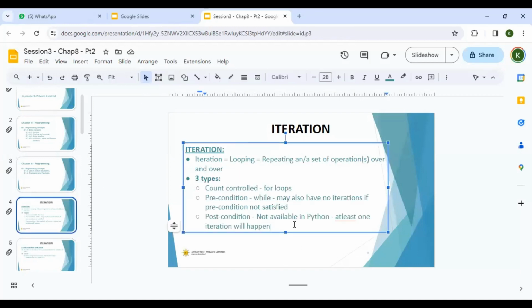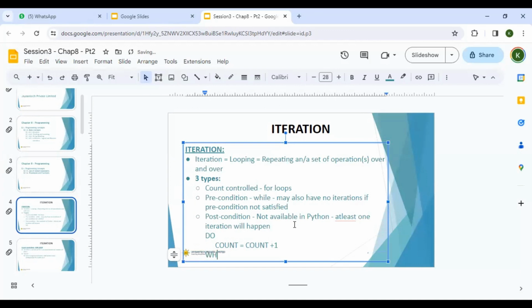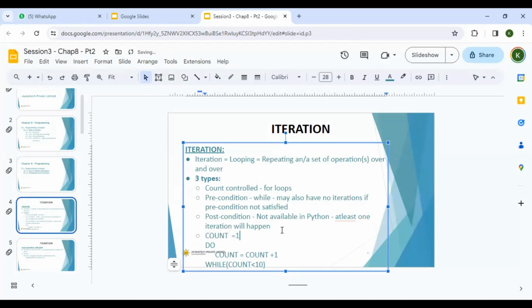So in your pseudocode, if you see, you will have something like do, say count is equal to count plus 1, so something I do inside the loop. And then what we'll do is while count is less than 10. Now here what will happen, say in the beginning itself, my count is 10.